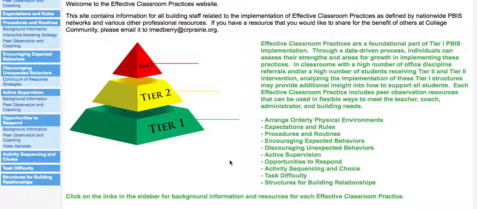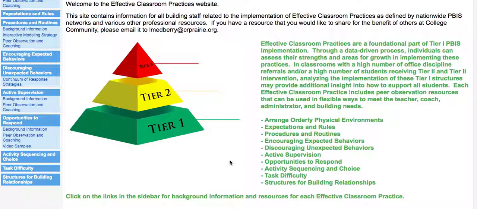And these are College Community's collection of effective classroom practices, because if you go around to different websites, like the Wisconsin PBIS network or the Midwestern PBIS network, you'll see that they use the terminology effective classroom practices, but they will often have a list of 8, a list of 10, a list of 9, and sometimes the language of the actual practices overlaps, and sometimes it doesn't.